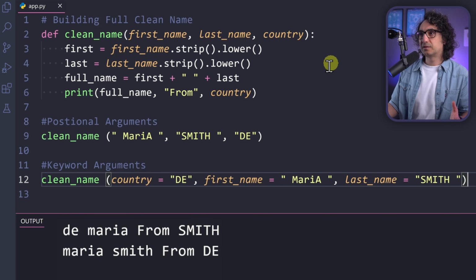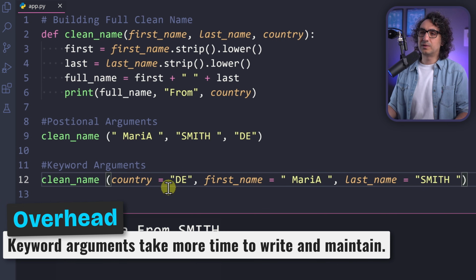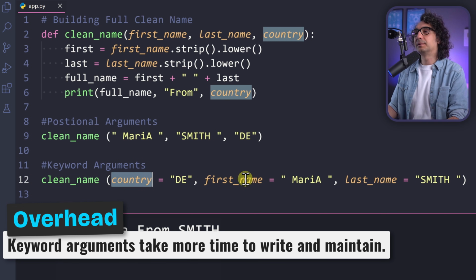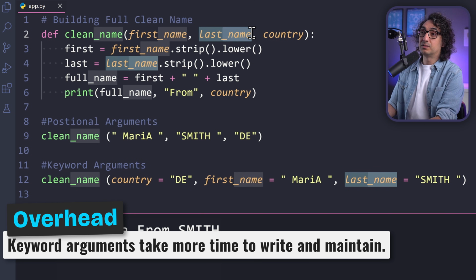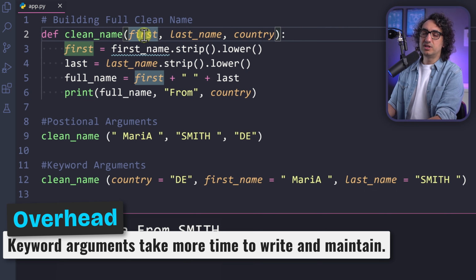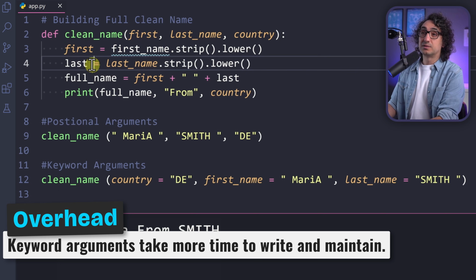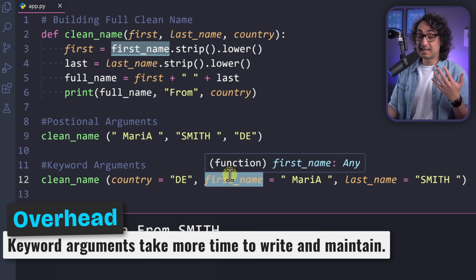If you have a lot of parameters, we are all humans, we are going to make mistakes. It's going to be safer if you use keyword arguments. But here we come to the annoying point about keyword arguments. It takes way more effort to write. I have to keep writing the parameter names each time I write the call. And of course, maintenance is going to be really bad if you change things in the definition. You say, you know what, I will just remove the name and make it only first. So I'm changing the name of the parameter. I changed my mind. Now not only do I have to change things inside the function, I have to go to each call and rename the parameter. This is a lot of effort.